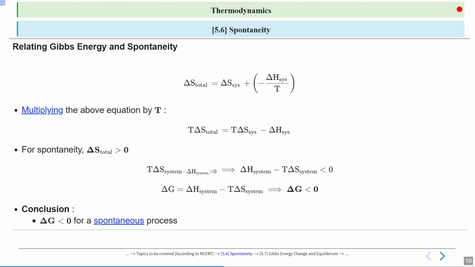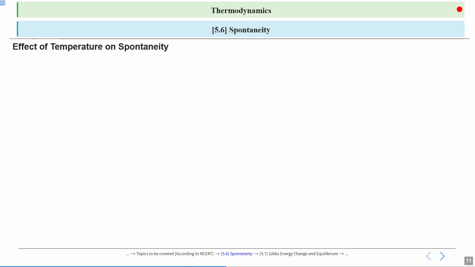I guess this part is clear to you, and this derivation also. The derivation is not that important, but you must still know it because it clarifies why we are doing it so. The second thing is that you should remember this relation, for what condition we have a spontaneous process, for what condition a non-spontaneous process, and the third one, for equilibrium. If this is good, let us move on to the effect of temperature on spontaneity.